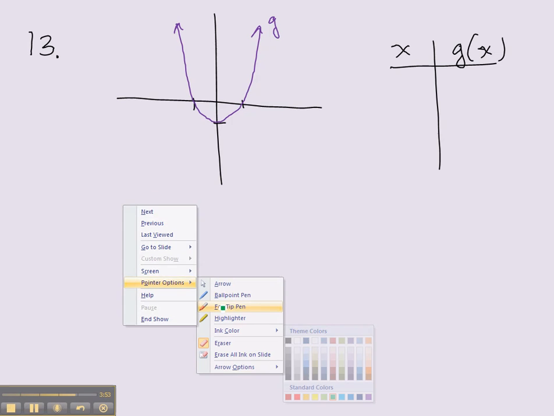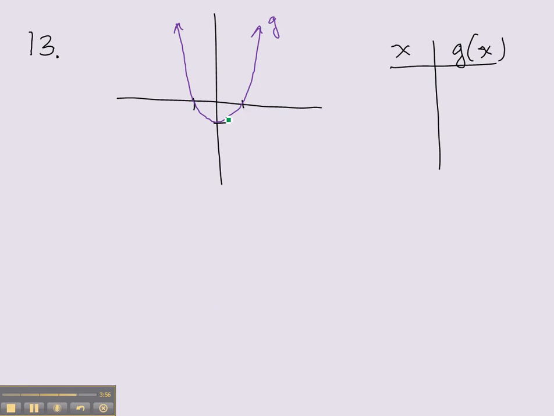Now, I just want to chase a point here. I notice that when x is 1, g of x is 0. Or when x is 0, g of x is -1. So that means if whatever is inside is equal to 1, then the result, the output, must be 0. So we're trying to find g of x minus 2. That means if I can think of some value of x that makes the input a 1, then the output must be a 0. And that value is 3.